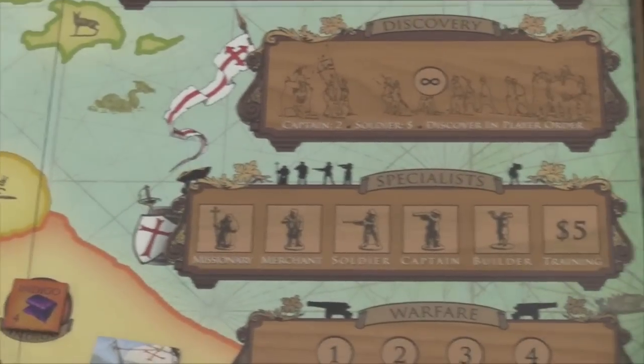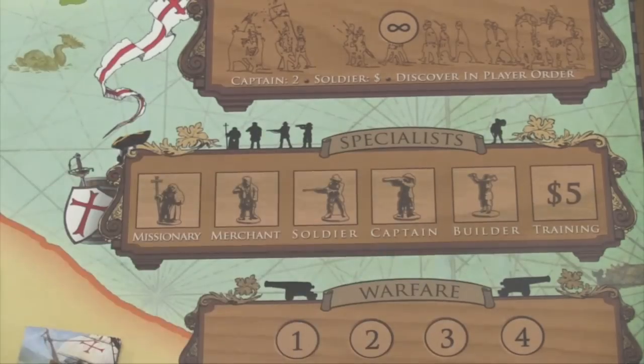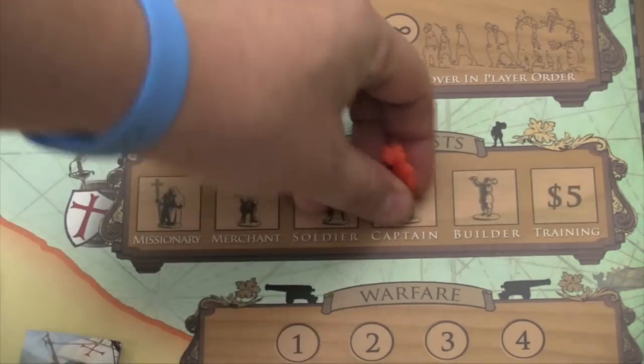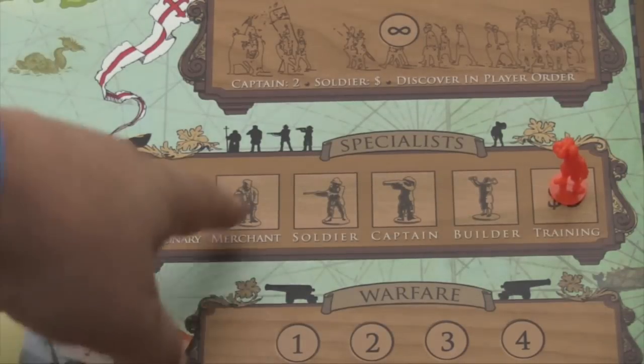All right, back over here. The next area on the board is the specialists. When you go there, you simply get a person of that type for your next turn. So I put a guy here, and next turn I get a soldier. Next turn I get a captain builder. I can pay $5 and get anyone I want, 1 per box.